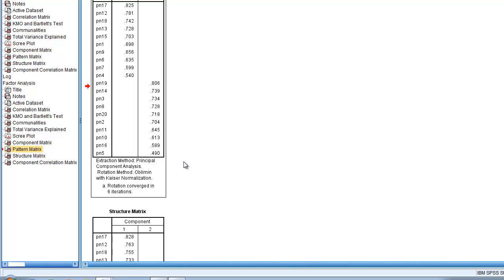So with your data, unfortunately, you probably won't always have this nice straightforward result. Often we'll find that variables will load moderately on a number of different components, and some components will only have 1 or 2 variables that load for them. So in cases such as this, we might need to consider rotating a different number of components, maybe one more or one less, to see whether a more optimal solution can be found.